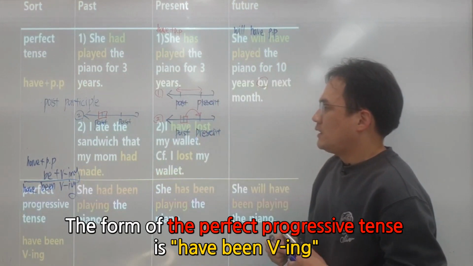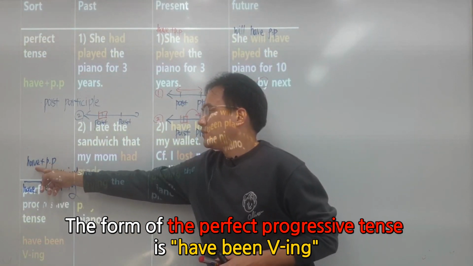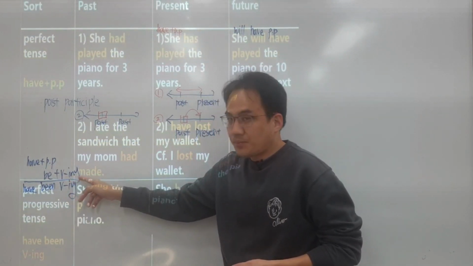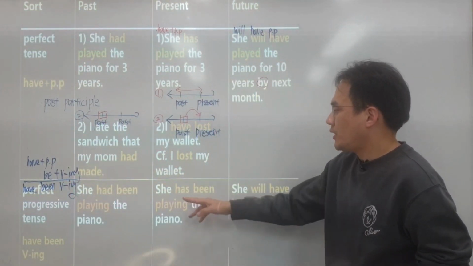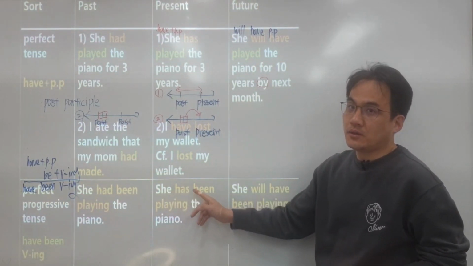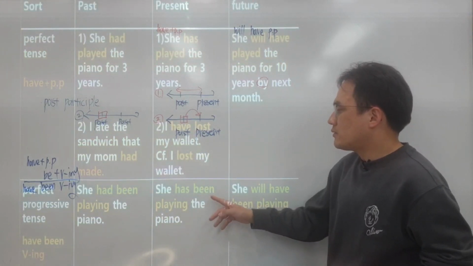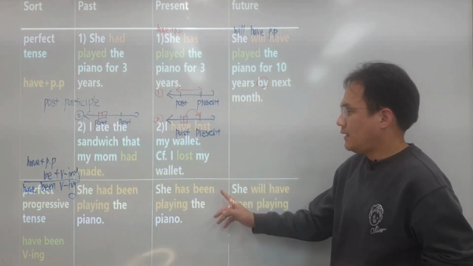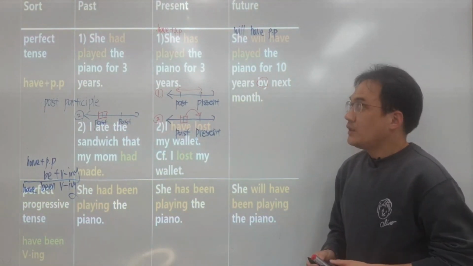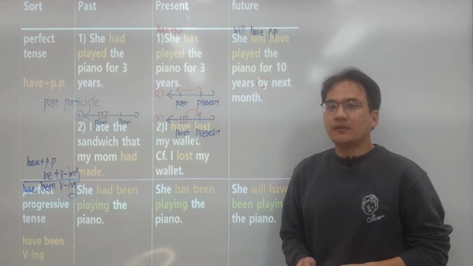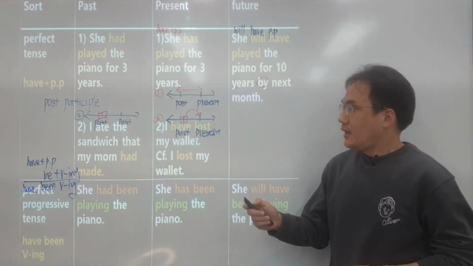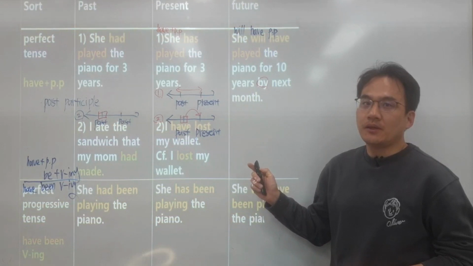verb ing. It means that from the past to the present, it is ongoing at the present point. So she has been playing the piano. It means that she has played the piano from the past to the present, and she is also still playing the piano now. And that is a perfect progressive tense. And there are several questions that will help you to understand the 12 tenses. And we can check whether the sentence is wrong or right.